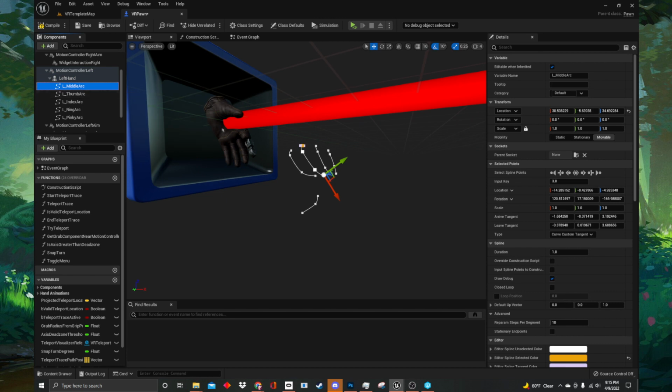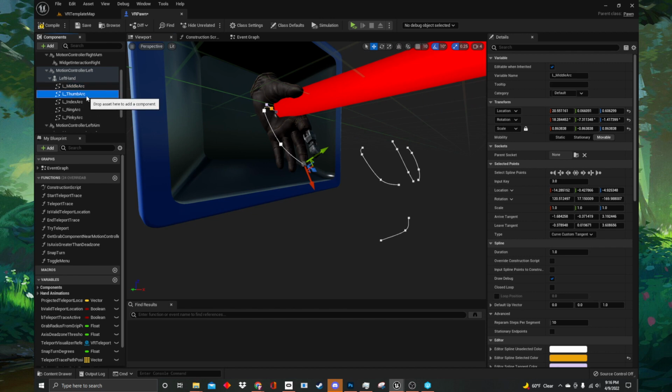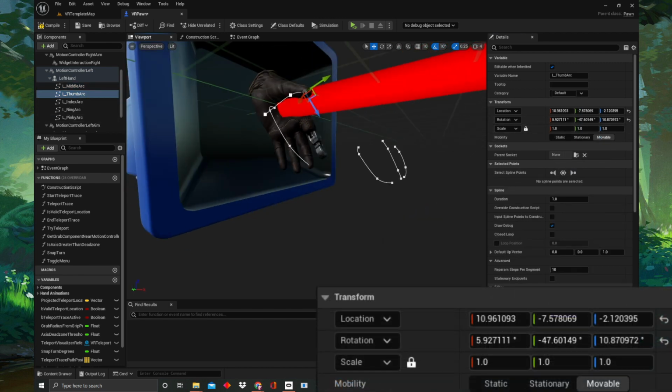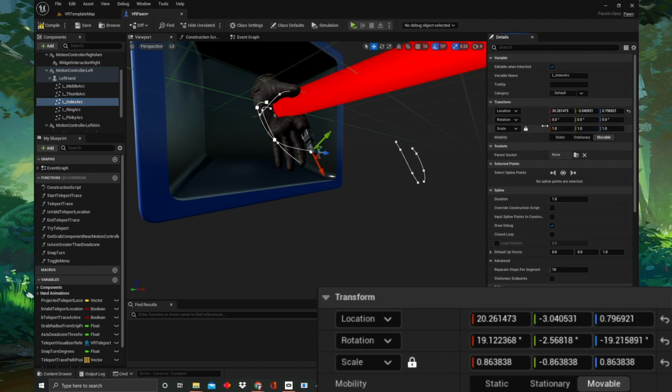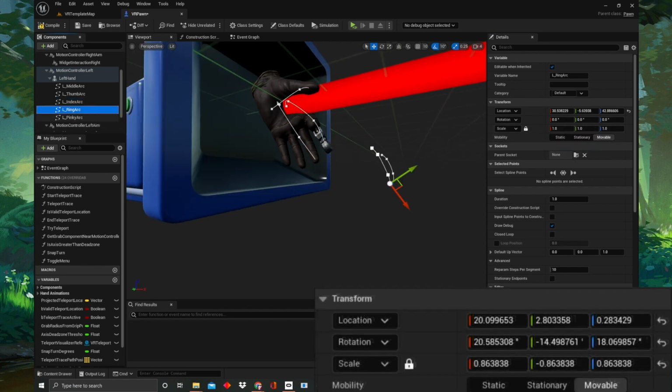Select the middle arc and navigate over to the Transform tab on the right side of the screen. I have put values on screen for you to copy over for the location, rotation, and scale. So do that as it comes up for all of the finger splines. You will notice that the finger splines will snap into place over the fingers. Once you are done with the middle, copy the values for the thumb. And then the index. And the ring finger.